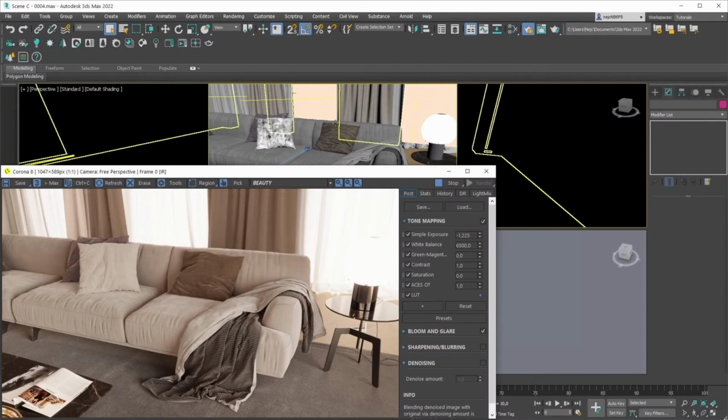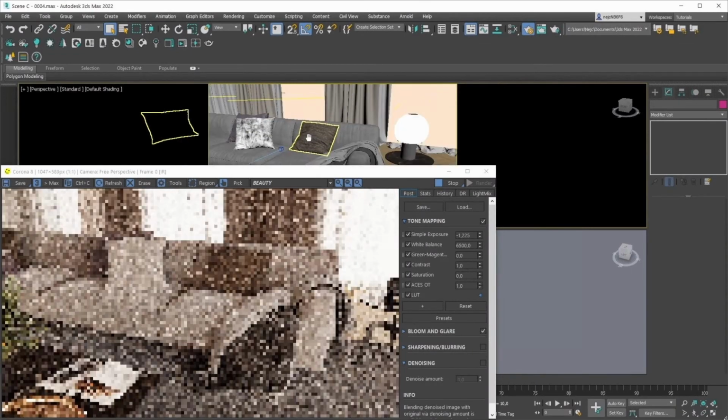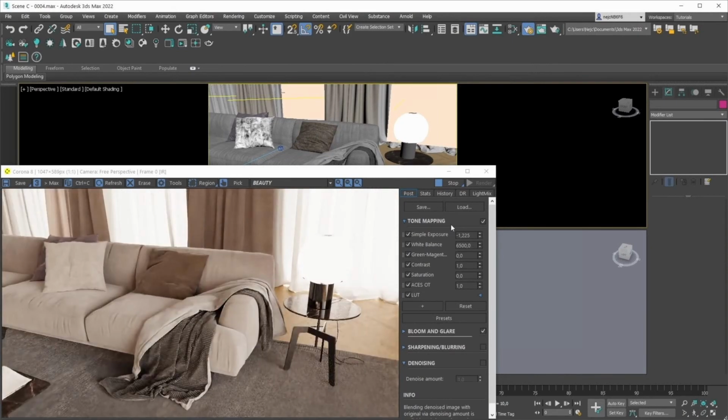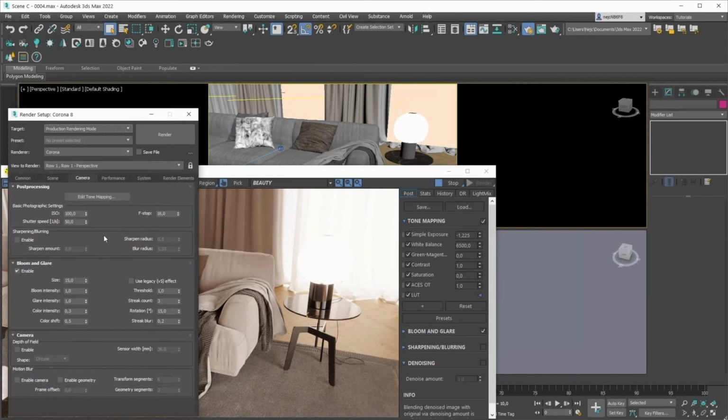In 3ds Max, it's the same exact thing. We're in our perspective view here, and as you can see, we have a bit of a stack going on. We've adjusted the exposure, we've turned the ACES OT operator on, and we've got a LUT in there. So we're using basically a modified stack here, and the stack that we're using is the one that's applied globally. It's the one that you have here in the render settings.